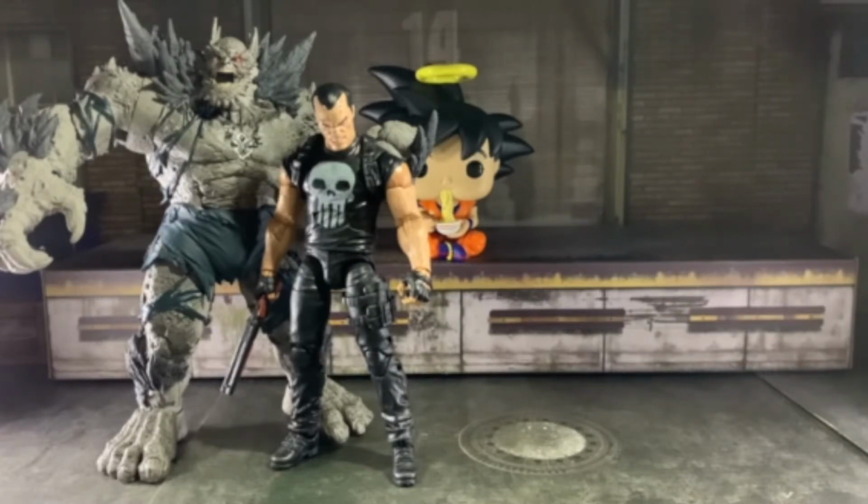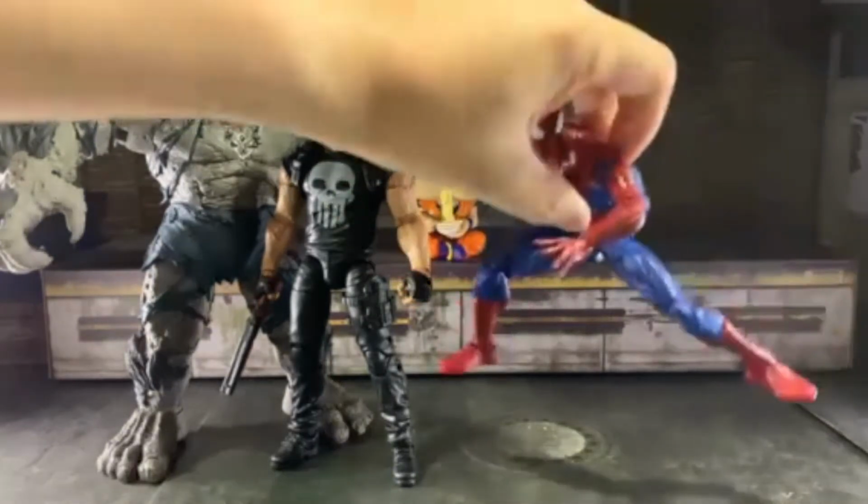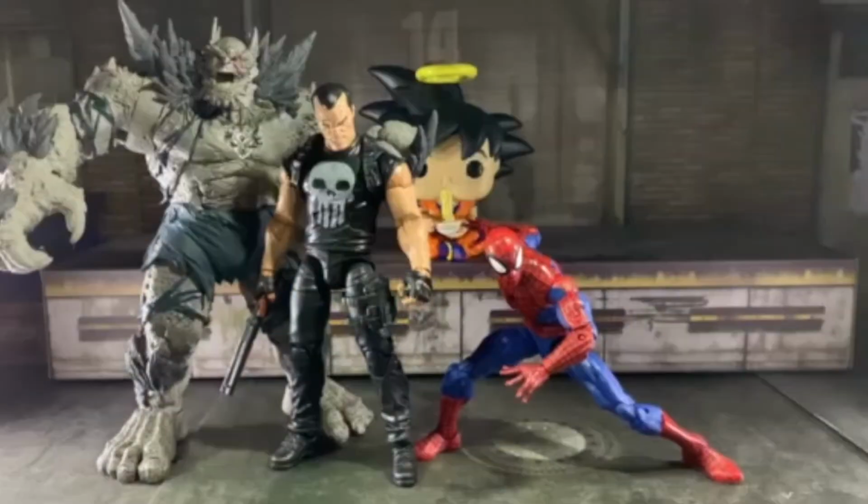Number 3 is the Marvel Legends Retro Wave Spider-Man figure. This, in my opinion, is the best Spider-Man figure out right now. It's super posable, and I think it looks better than all those expensive imports. I also put the Pizza Spidey head on it because I like the wider eyes. But yeah, this figure is great. I take a lot of pictures of Spider-Man, so I definitely play with this figure a lot, and it's awesome.